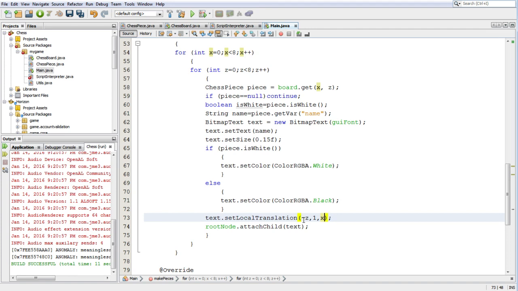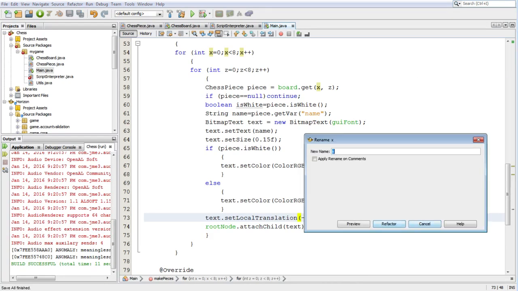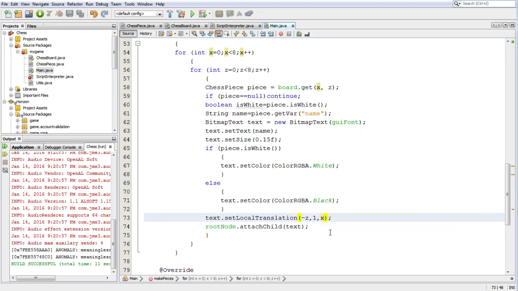Okay, so X is going to be the row, like everything in the row. Z is going to be the row. No, it's not. X is actually the row. Yeah, so what I should do is I should rename X to Z and Z to X. The outer loop is going to be each row, and the inner loop is going to be the pieces in the row. Oh, it's already named that. Yeah, alright, well. It's going to be X, and this still will be negative Z, because we want it to go up.